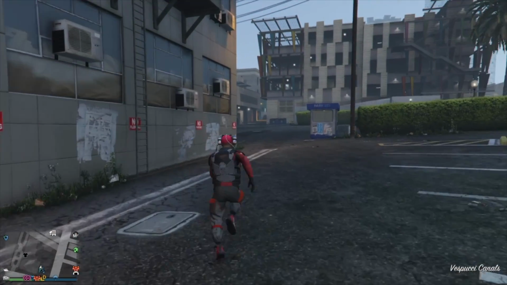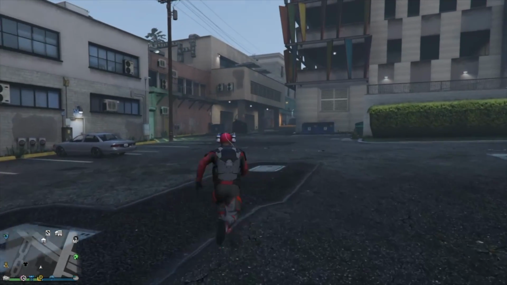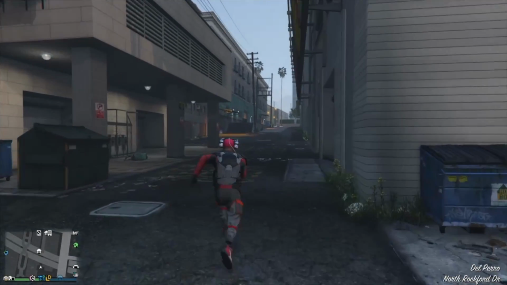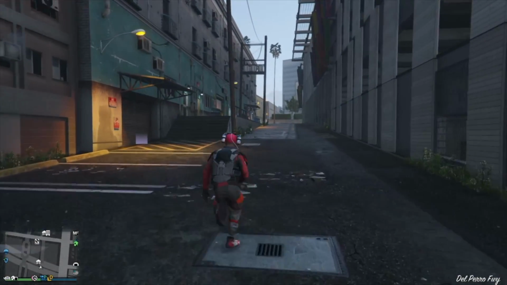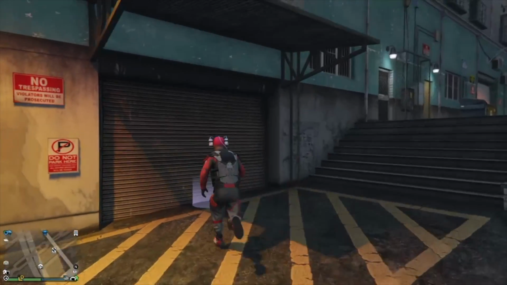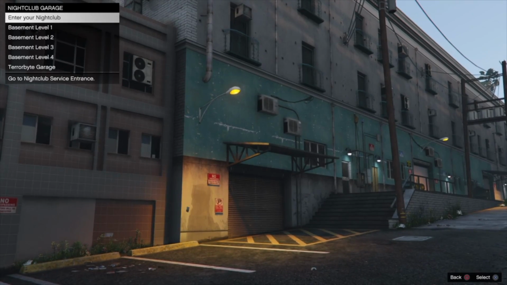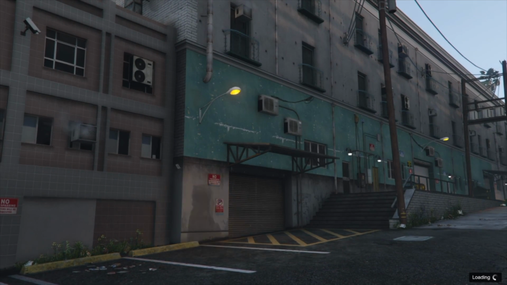So once we're down here at the nightclub, we just want to simply run into the nightclub, and we're going to go into the actual nightclub entrance, okay? So I got my Fagio set up here right in the nightclub entrance. This does work for the other garages as well, so if you want to do it in B2, B3, B4, whichever, it does not matter, it will work in the other floors as well. Okay, so as we enter our nightclub, we're just going to go into the actual nightclub option right there.